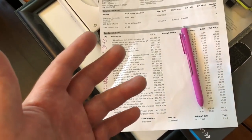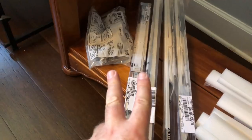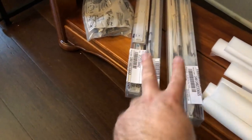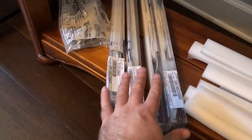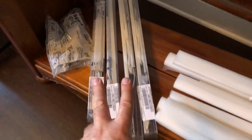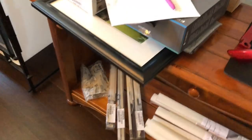Something else that didn't get put on the order — and I didn't pay for it — but I thought it was being ordered: the power units and power cords for the cabinet lighting. Everything's sold separately. You get the lights themselves — the LED strips — and then you have to pair them with a power distribution block, and they've got two sizes depending on how many lights you want to plug in and how many total watts. I had two on my list: one small one for the single cabinet on its own circuit, and a large one for the three big ones linked together.